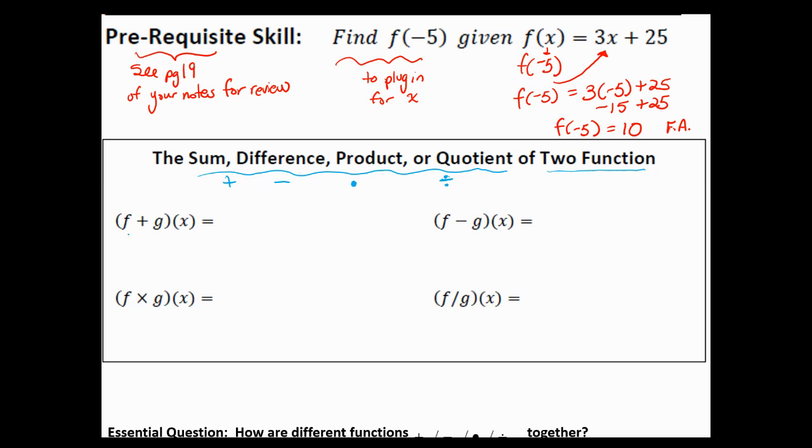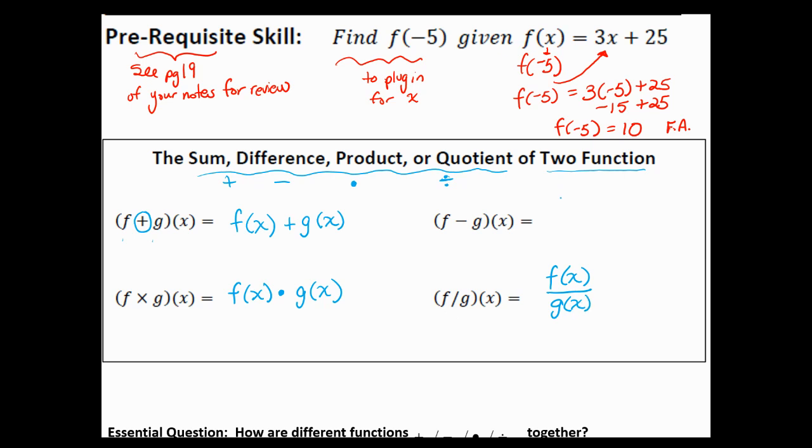Now, a function we use f of x a lot, but you can use any letter like g or h. Those are the most common. So this just says to take two functions, the f, and add it to the g function. This just means take f of x and add it to, because this is a plus sign, g of x. The one below it says take the f function, f of x, and multiply it by g of x. The one over here says take the f of x function, and this bar stands for dividing, divided by g of x.